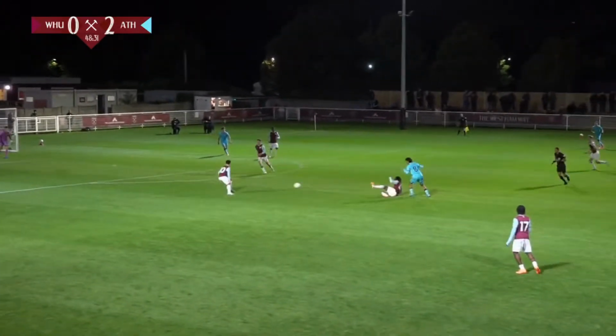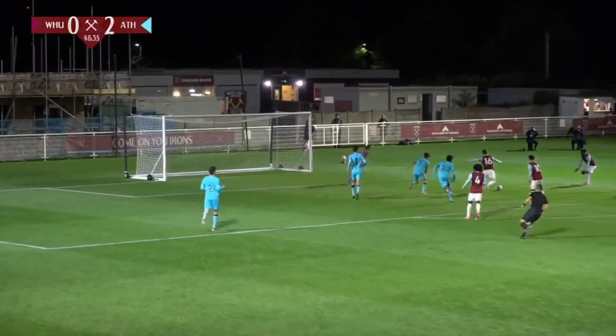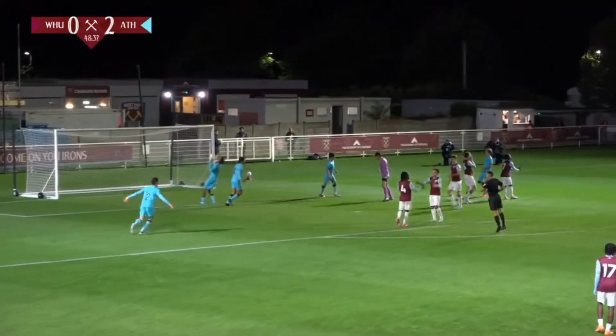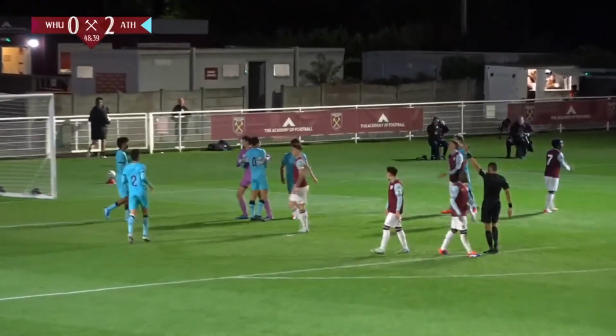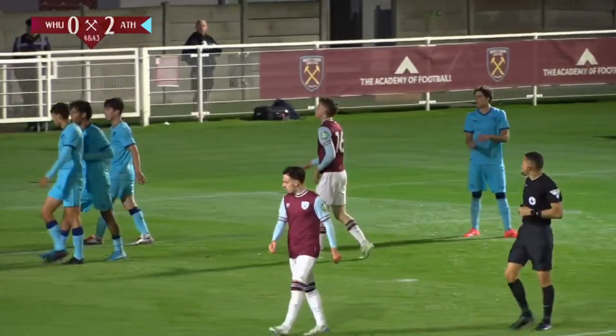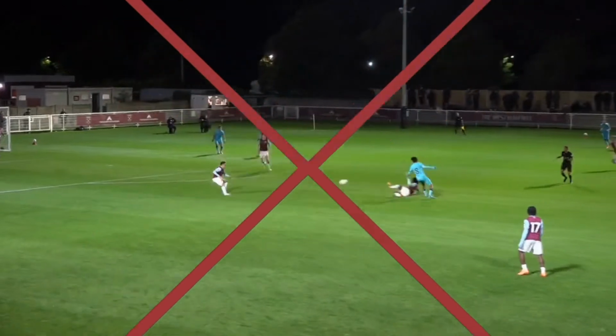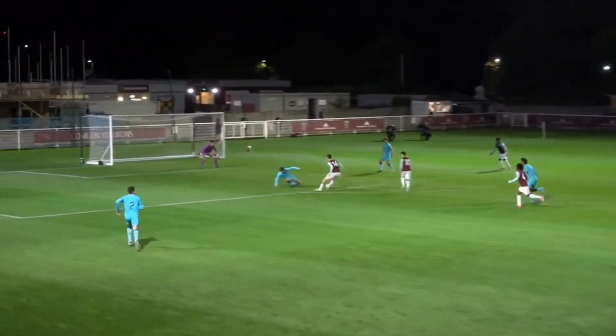As they look to play it out from the back, but that's risky. Akpata was there to pounce. Here's Dolligan. Can he open the scoring? Brad Dolligan almost finishing off that brilliant move. Akpata finding West Ham's number 16, and what a time that would have been to score. Announcing himself at Rush Green.